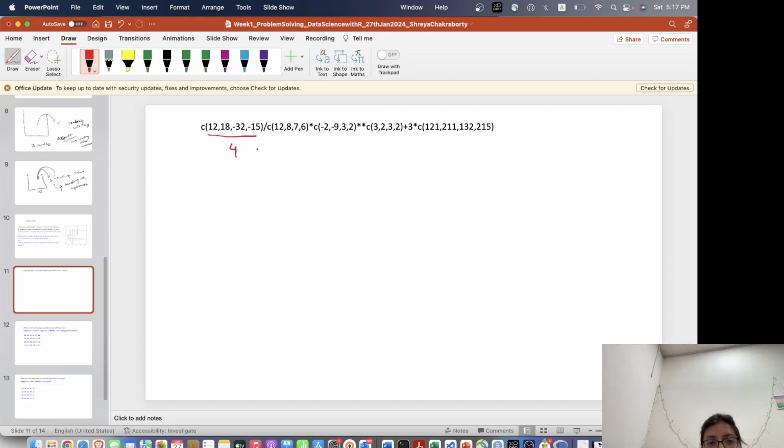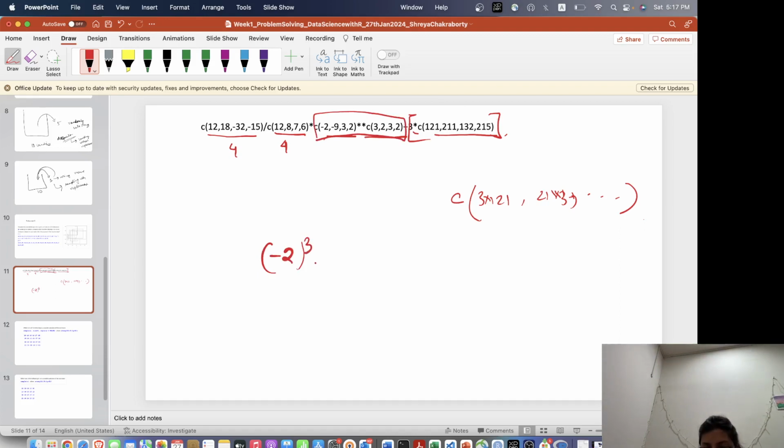So here, there are 4 elements, which will be divided by 4 elements, into something to the power something plus 3 into this. So if I focus on this part, this will give me c of 3 into 121, 211 into 13, and so on. Okay. This raised to the power this part is what? It will be minus 2 to the power 3, minus 9 to the power 2, 3 cube, 2 square.